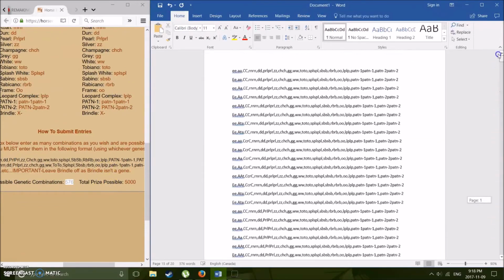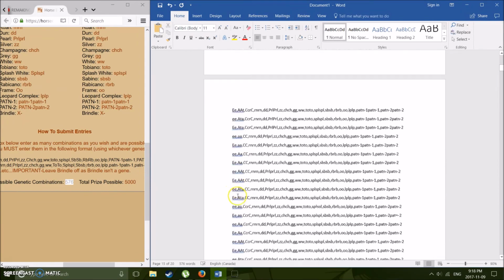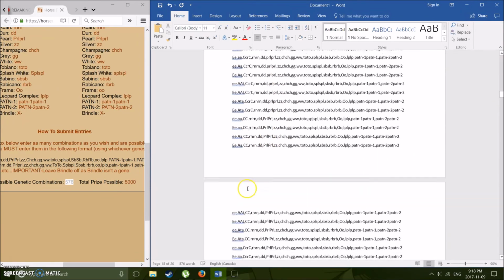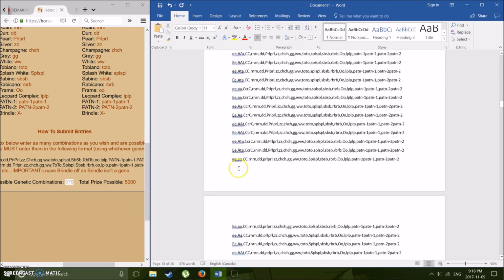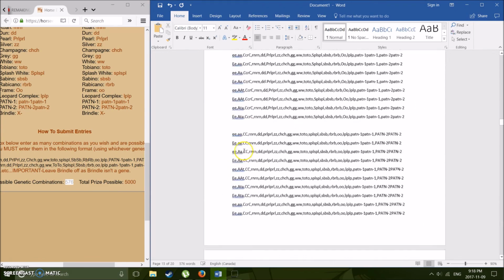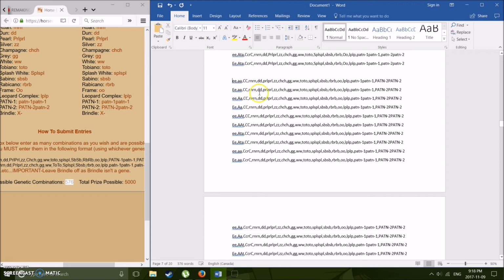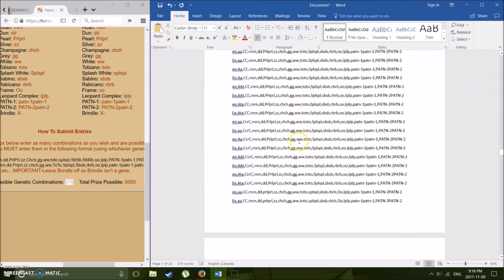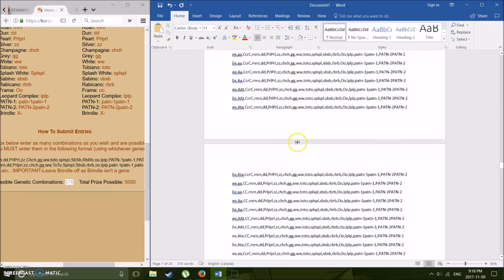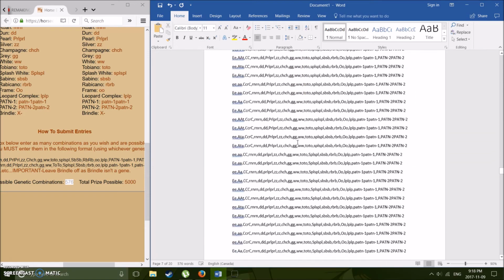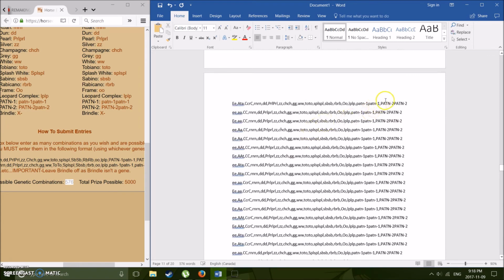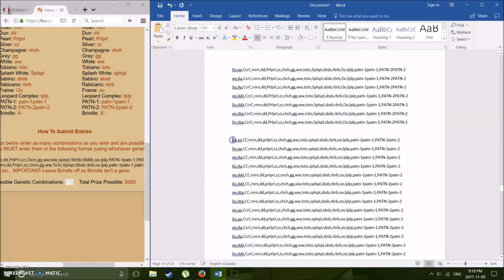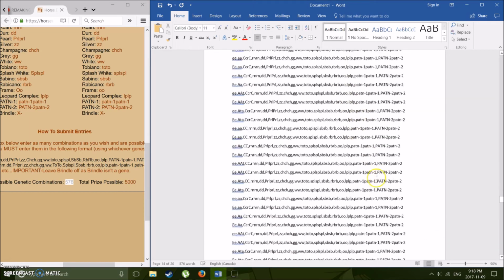So we just need to get rid of the spaces that are in between, because those enters, those spaces, will count as a guess and will actually be an incorrect guess because there's no gene in it. So you do definitely want to get rid of those. You want to watch your capitals, you want to watch your spacing. You just need to watch out for a lot of things.